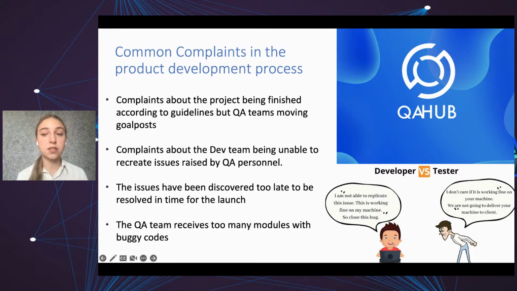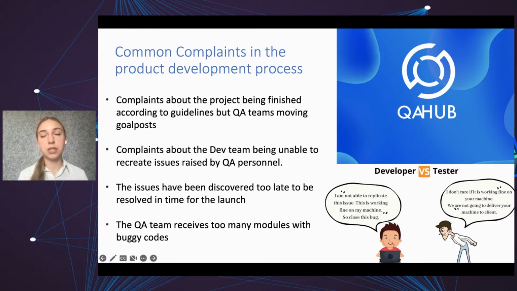Poorly coupled processes create roadblocks to the smooth functioning of software teams. And there are also some complaints that the QA team receives too many models with buggy code. QA teams are often under enormous pressure to test and verify code for production or merge. Developers might often fall into a pattern of delivering buggy code and correcting it once the QA team comes back. This can be both a roadblock in terms of accelerating release velocity and lead to internal departmental tension as well.